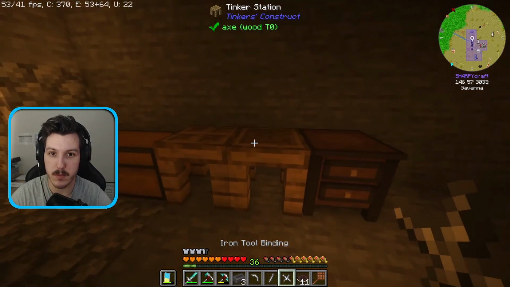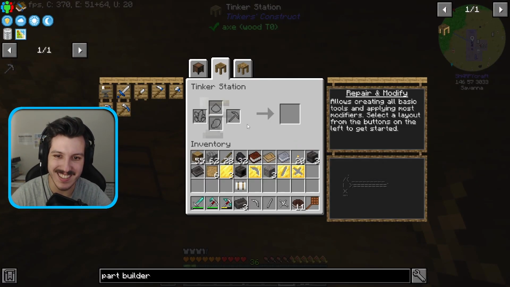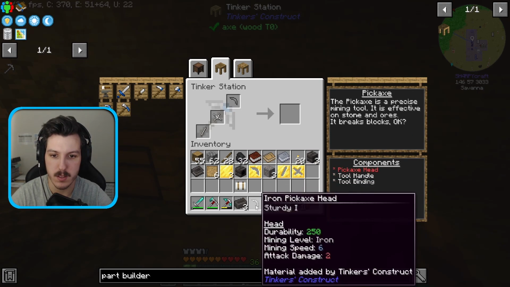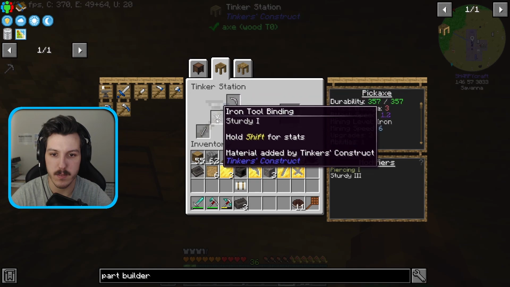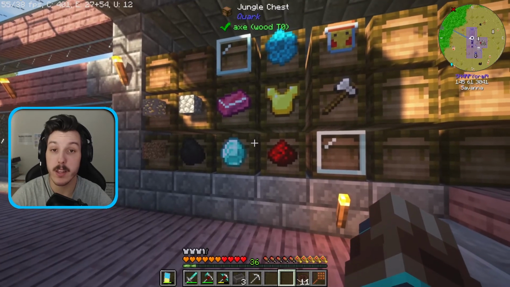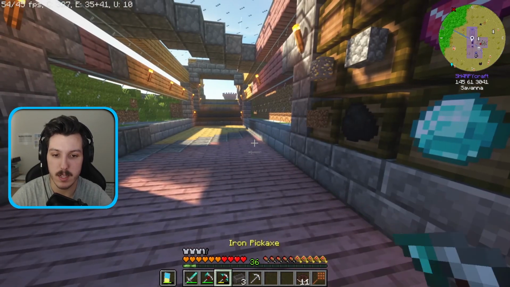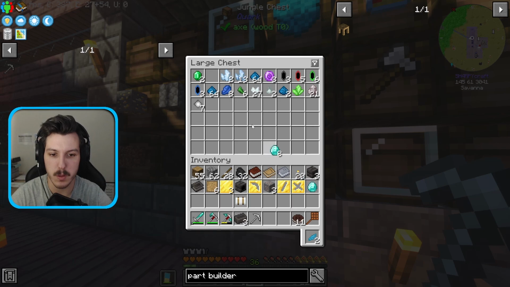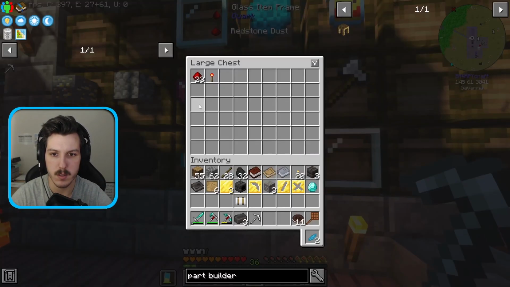There we go. Take it over to the table, the Tinker Station. Select what we were going to make. And then we can place these in there. Make yourself an iron pick. I already have an iron pickaxe on me, a little bit modified. I've just started out with it, so I'm learning about what I can modify it with.